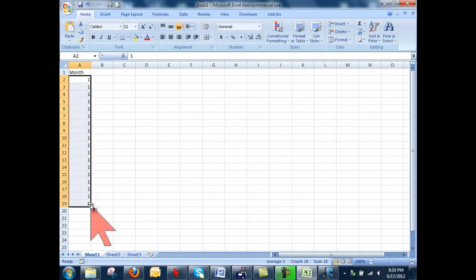Release the mouse button and oh, that doesn't look like what I wanted. I really wanted 1, 2, 3, 4, 5 and so on. But before I do anything else, if I hover on this little dialog box on the lower right hand corner of the area to which I copied, and left click on this drop down arrow, there's an option Fill Series. If I choose this, then it does exactly what I said. You have to do that after you've copied, before you do anything else in the worksheet.